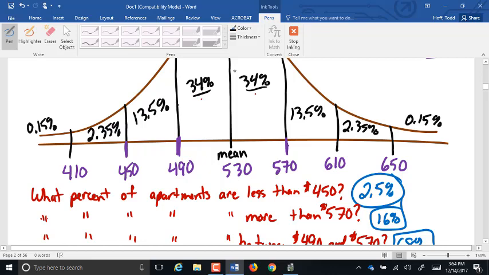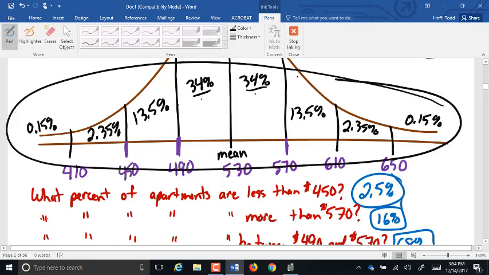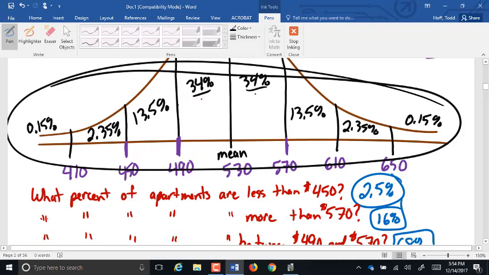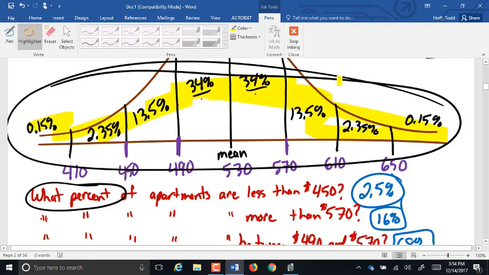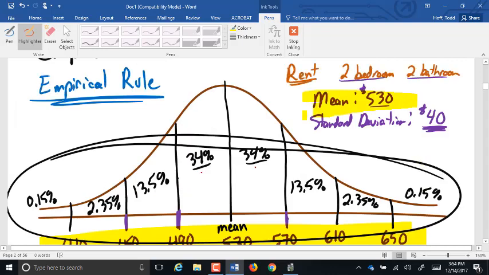The key to the empirical rule is just to draw out this bell curve when you see stuff like that. Whenever you're asked what percent do you expect to be between these two numbers or less than or more than these two numbers, if they give you a mean and a standard deviation, they're almost always talking about that bell curve and the empirical rule. Remember, these percents don't change. What changes are these numbers down here based on what the mean and standard deviation of your population is.